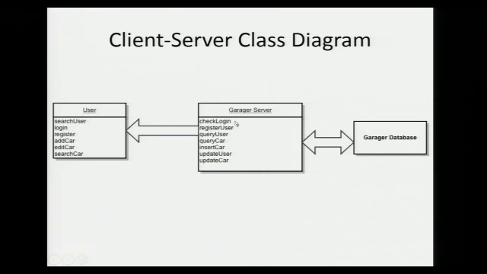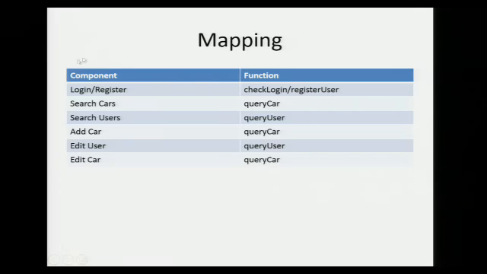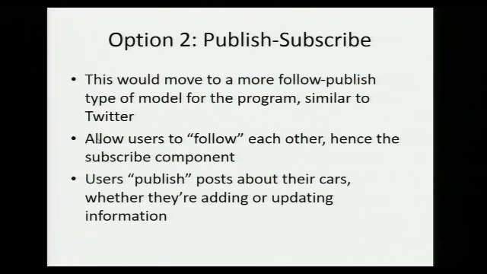And then on the server, we have corresponding functions to these. When the user logs in, the server is going to check the login. When the user registers themselves, the server will do that. The server can query for users. So that could be searching, that could be editing, but basically just performing a database operation with a user. Same thing with a car. Adding a car, so that's just if you want to add your car to the database. And then we have the server connected to the database here. And so this is kind of that correspondence I was talking about. So there you go.